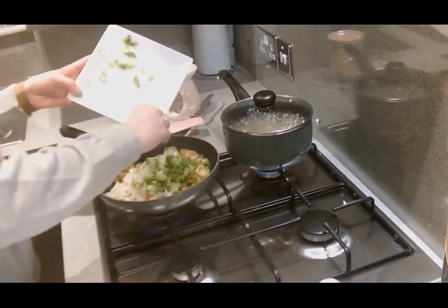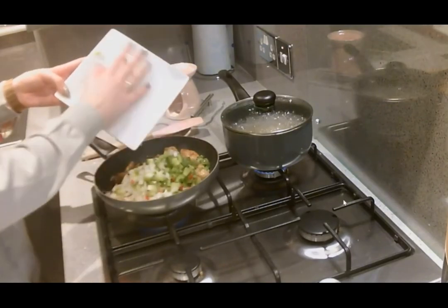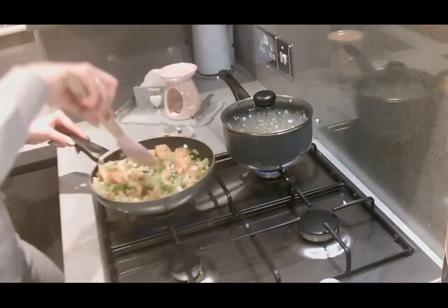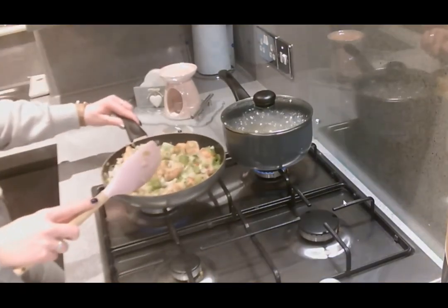Then I have filled the pot up with water and brought it to the boil. When I see the big popping bubbles, I've added in my pasta. You can use any shape of pasta, and it depends on how many people you're making this for.